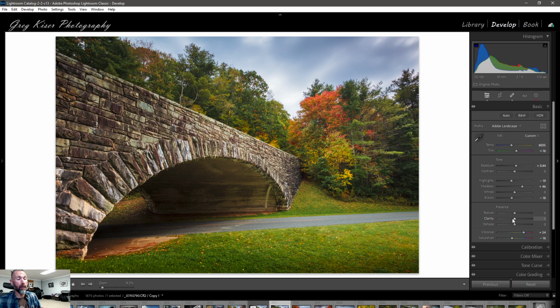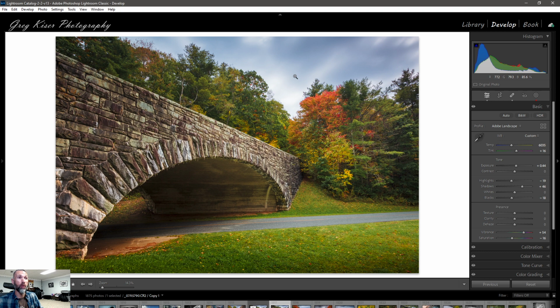I did that locally, and that's going to be for another day as far as local adjustments and how to do the masks, and we'll talk about that later. But for right now, I've removed any evidence of texture, clarity, and dehaze from this image. Everything else is still there, so we still have the colors, we still have the overall contrast, we still have the sky where I want it. All the local edits are there. I've just removed the texture, clarity, and dehaze.